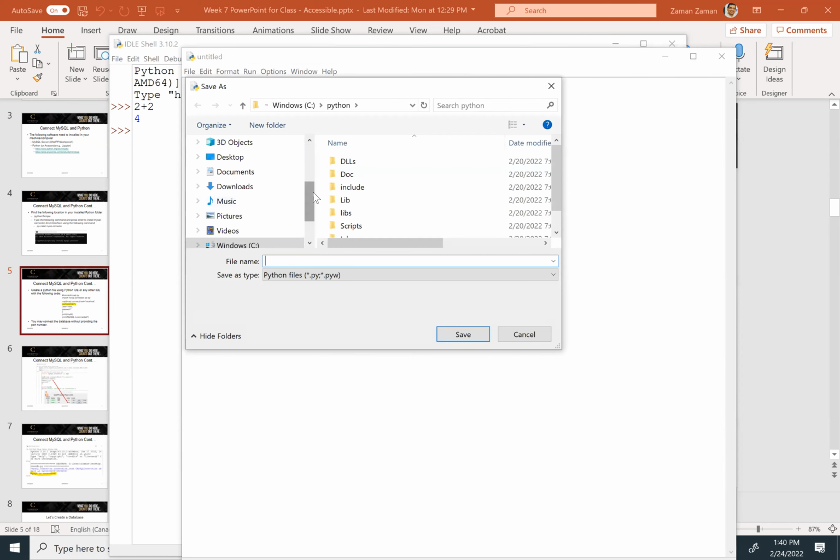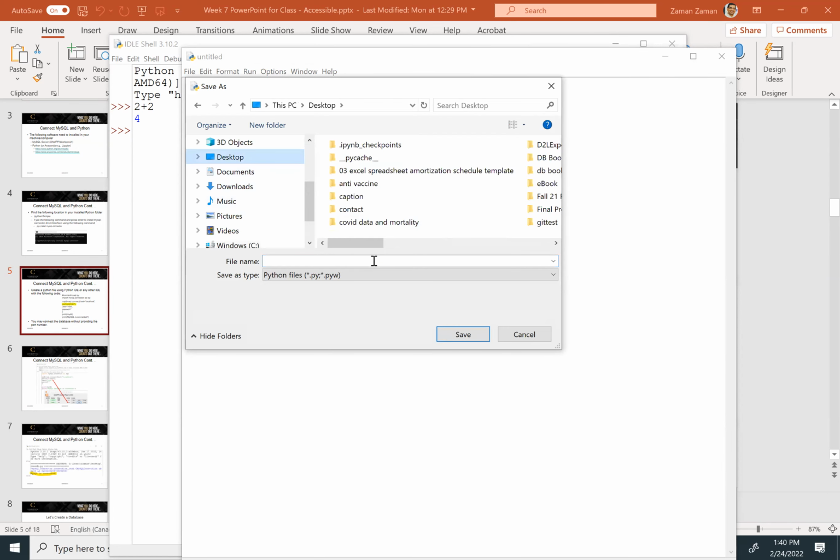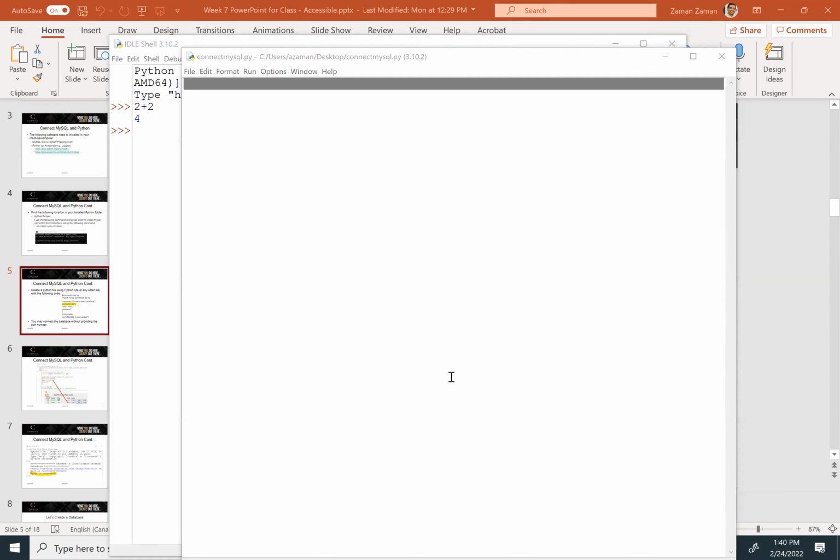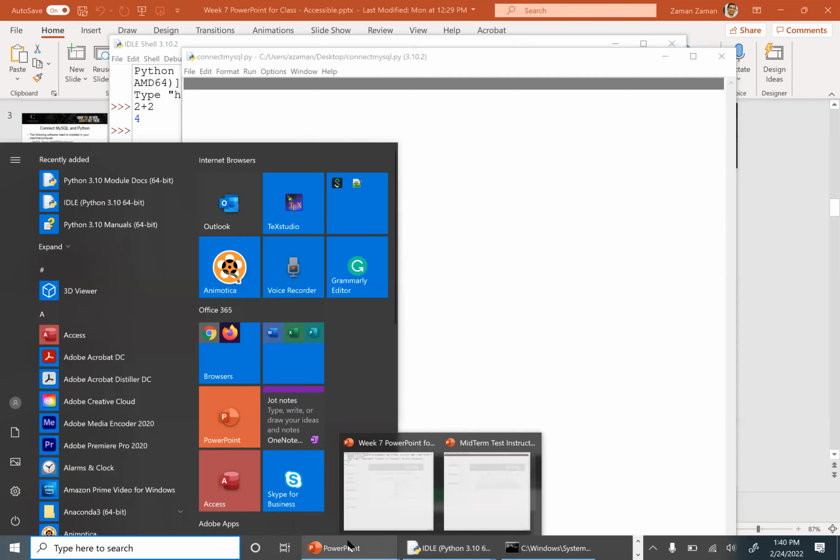For ease of use, I'm going to save it on the desktop, as connect MySQL, and you can see .py. I saved it on the desktop. Let's go. Where is the slide?